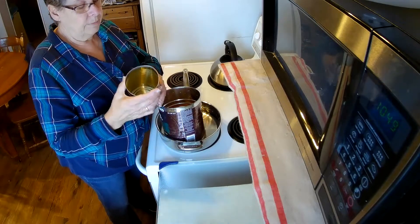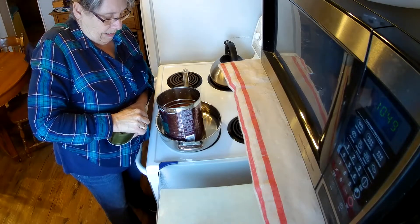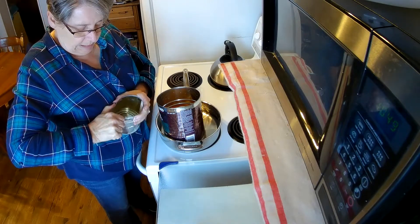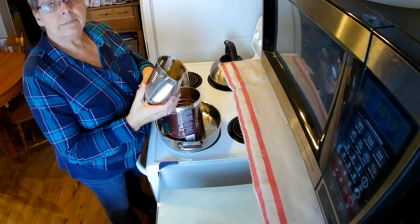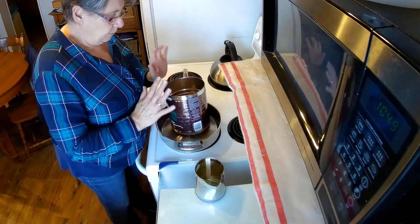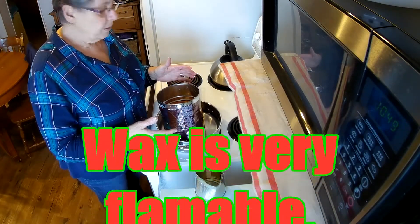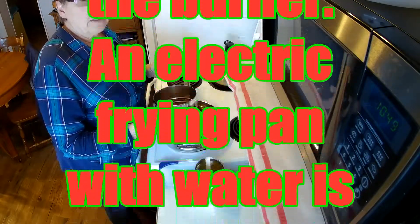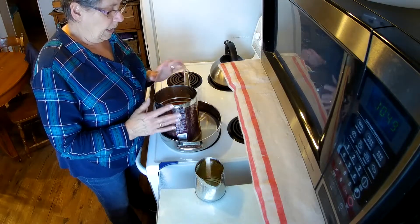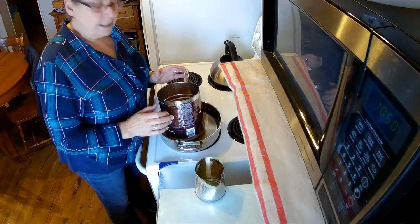And then I'm going to use another can and I'm just making myself a pour spout. So now this has to heat and the wax melt, so I'm just going to leave it here on the burner. The reason I have it in water is I don't want that wax getting anywhere — it can create a lot of issues if the melted wax splashes. It's a safety precaution. We do want it to melt slowly, so I've got my burner set on medium heat and it's going to take some time to melt.